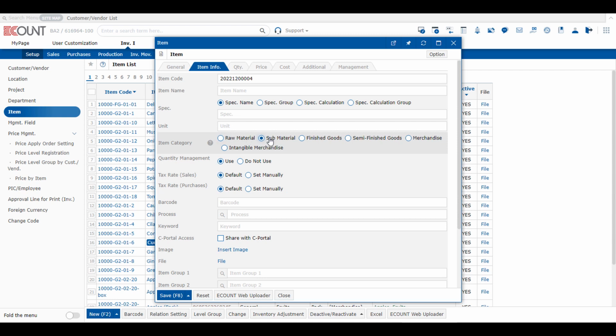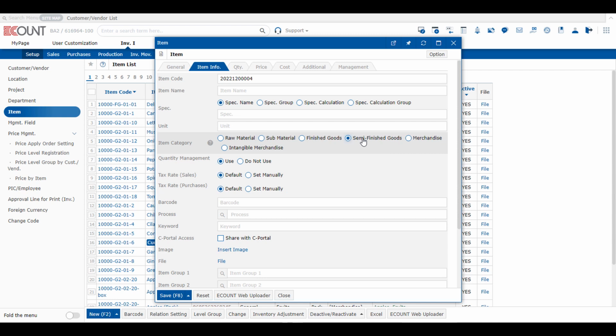And sub-material is similar to raw materials but consumed secondarily when manufacturing finished goods or semi-finished goods. For example, auxiliary materials consumed in production such as packing boxes. When invoicing the purchase of sub-material, the account is set as the raw material account.